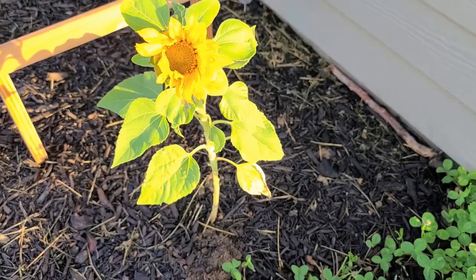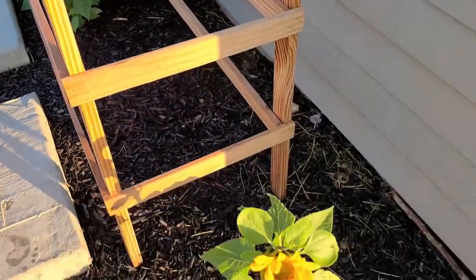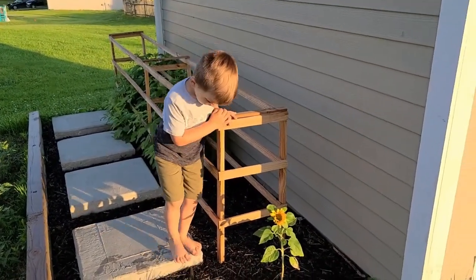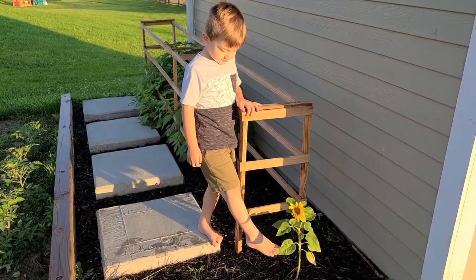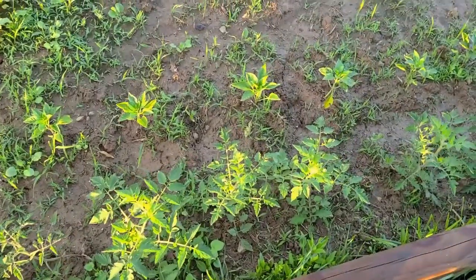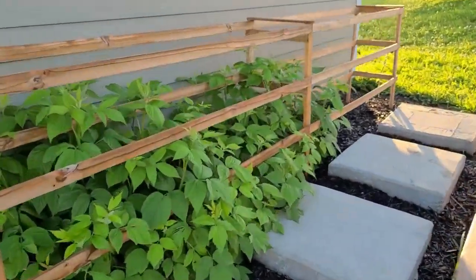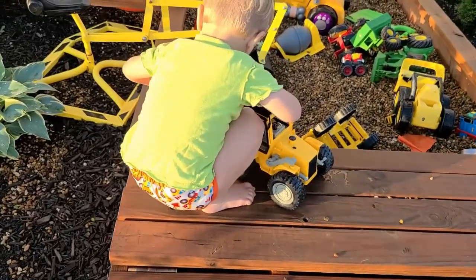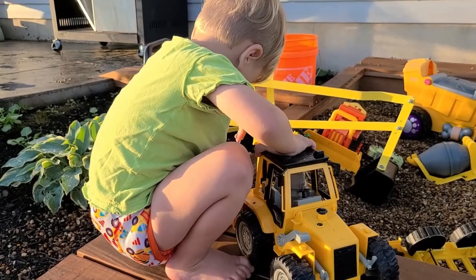I love coming outside first thing in the morning to check on the garden when it's nice and warm out. My sunflower finally opened up — I planted a bunch over here but none of the others are coming up. This one my mother-in-law gave me was already started inside. All my tomatoes are getting so big, we just harvested radishes last weekend, and I can see raspberry flowers already coming in. And look — he's playing with tractors while wearing his construction diaper, so cute — he matches!